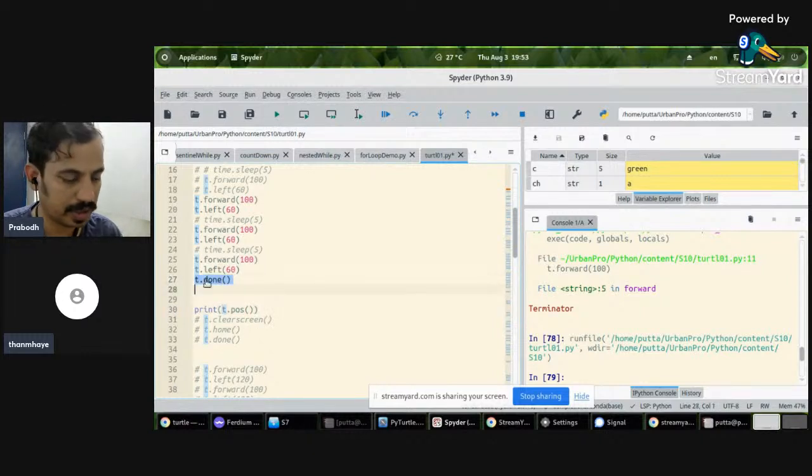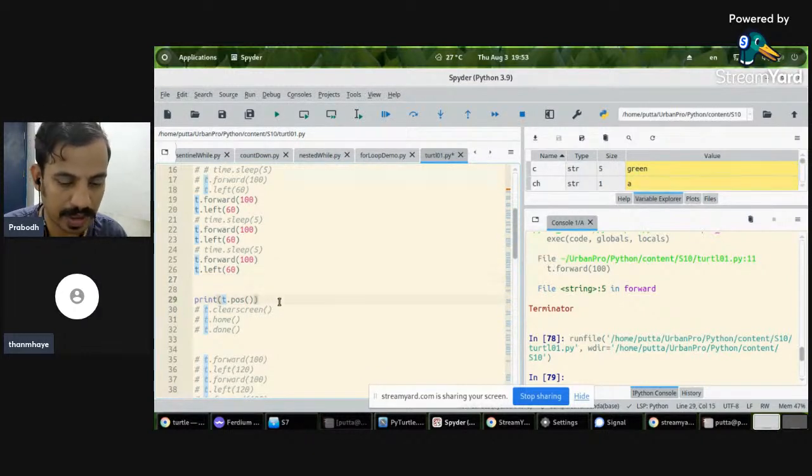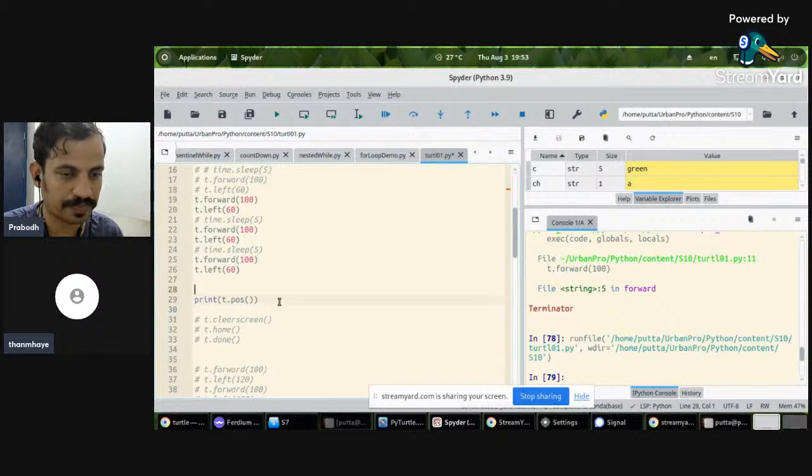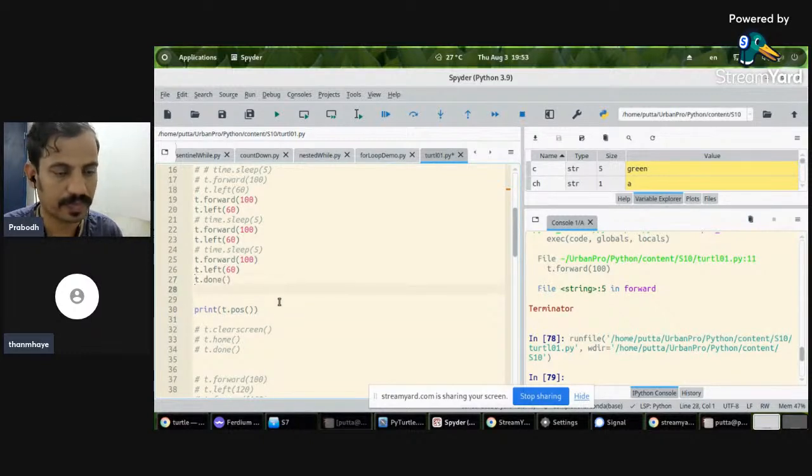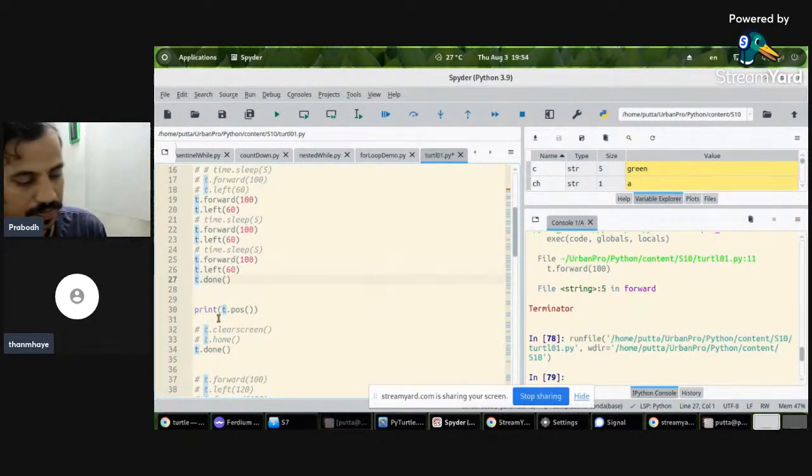T dot done should always be the last instruction in your program. I will comment it out. Commenting is as good as removing it.